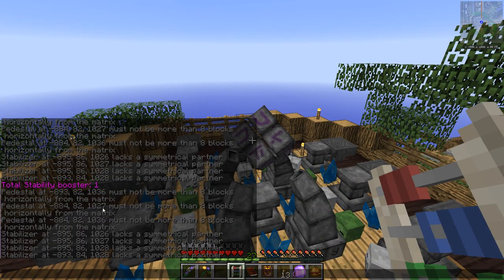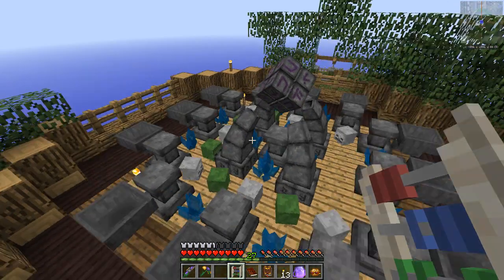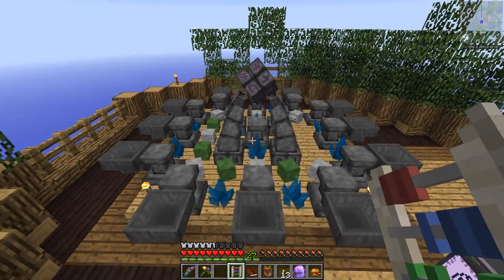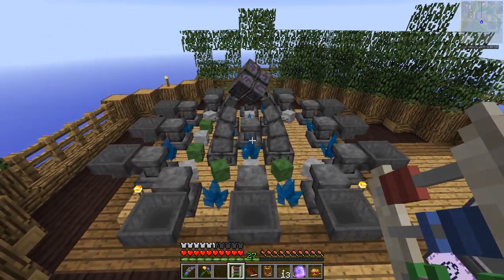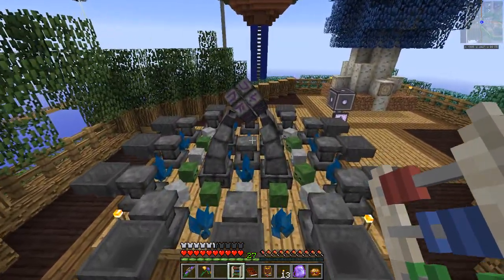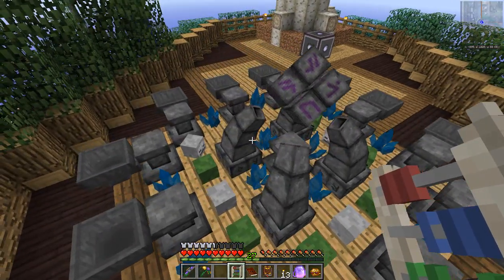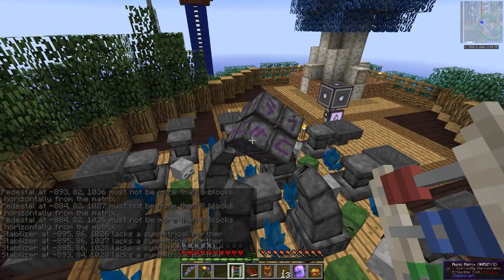Let's have a look in chat here. Total stability booster 1. Okay. Pedestal not more than 8 blocks from the matrix. Okay. Lacks a symmetrical partner. How can any of these lack a symmetrical partner? When you look at it from this way, it's symmetrical. When you look at it that way, it's symmetrical. How can these not have a symmetrical partner? What are you talking about?